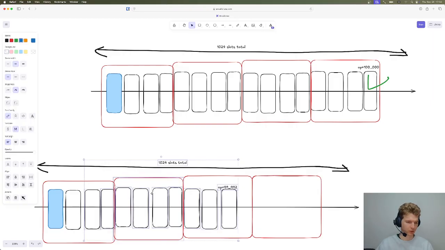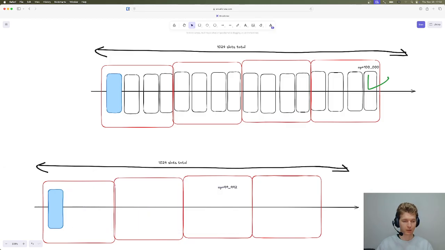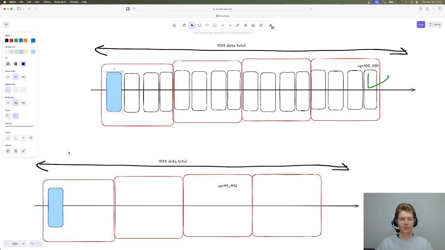In this picture, this replica has a full log, and this replica has an almost empty log, but still there is this one prepare in common.